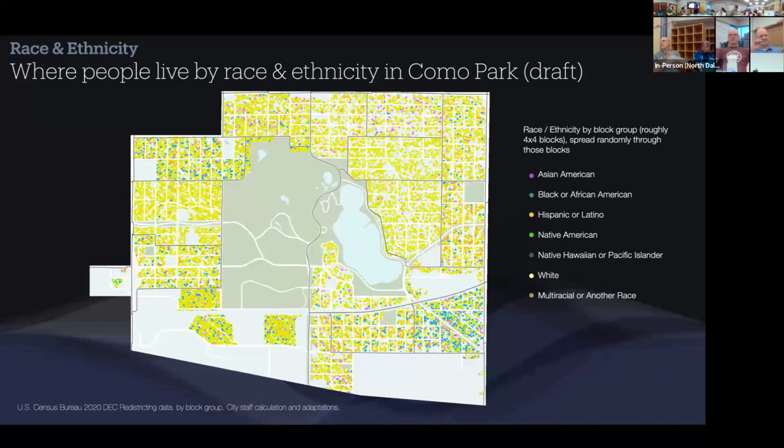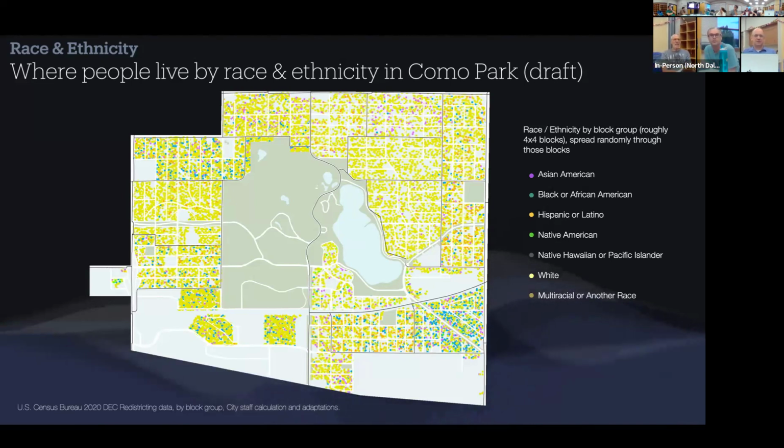Okay, yeah. I'm still surprised. The Job Corps has rooms for about 200 on site, but in 2020, depending on when the census survey was filled out, they had cleared out all of their residents. I'm not sure I've tracked exactly how the Census Bureau has dealt with that, with a college campus in that way, and there was a whole way of trying to make that work in the midst of the pandemic that was complicated and imperfect by any stretch, I'm sure. Yeah, and so this is draft. I would like to get down to the block and release it on our city website eventually, but just thought I'd share that.